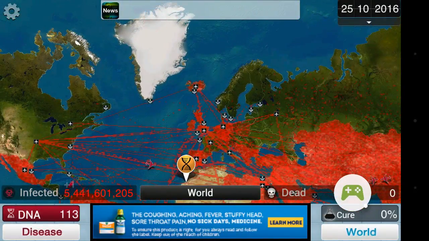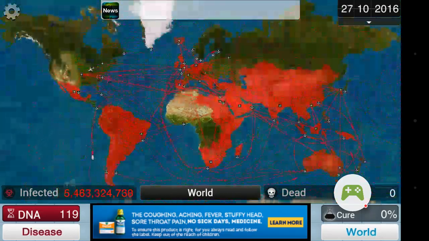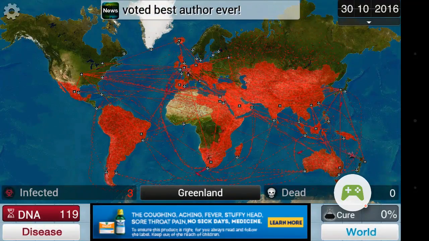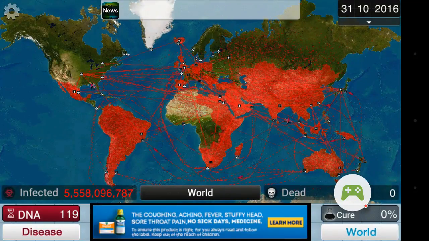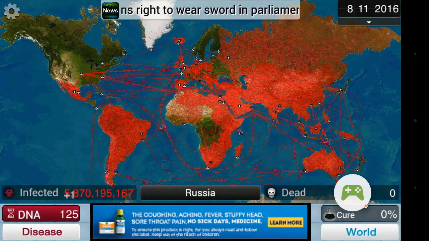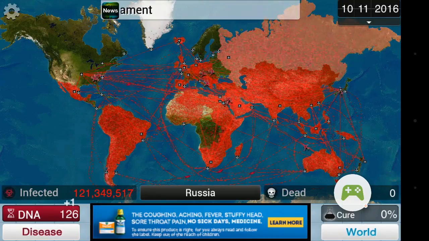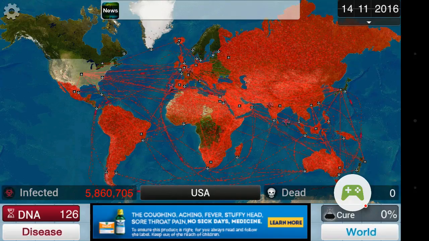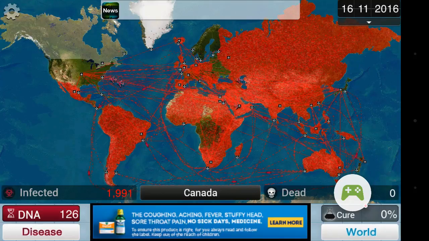Okay, now I can really stop worrying. I have no worries left about my disease. It's in Greenland, and it's going to take that out pretty quickly. Alright, so far we've gone completely unnoticed, which is crazy. Russia, right up there. Their infectivity is, like, multiplying by the millions. Okay. It's the USA even. That's like one of the first countries I infected.